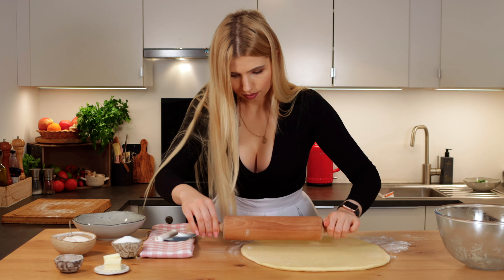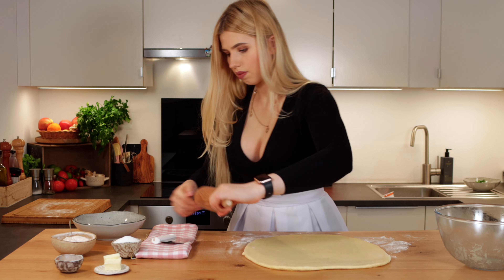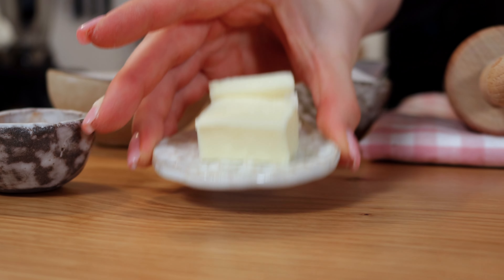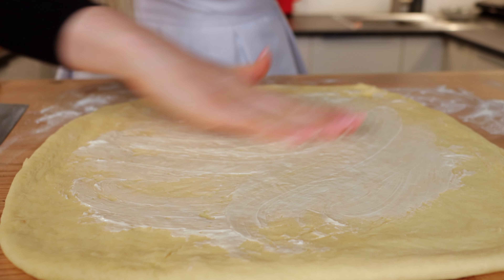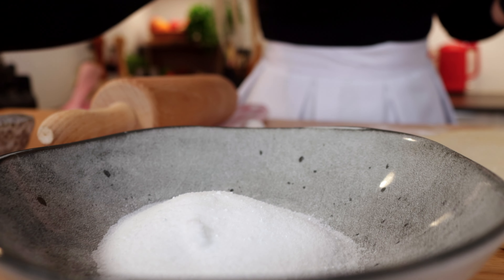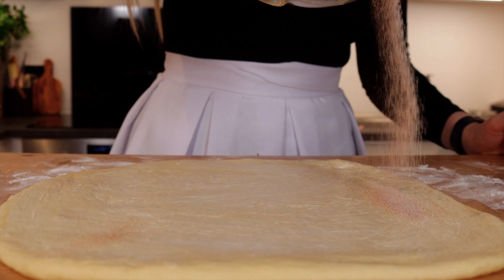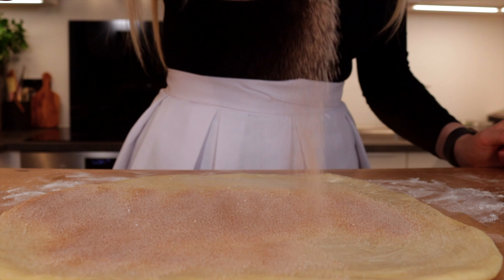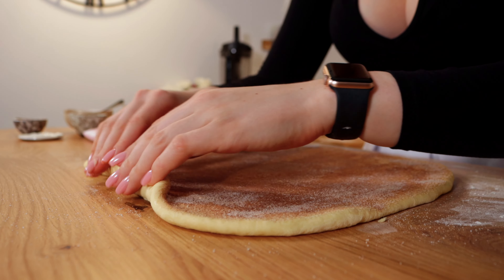Roll this dough into a rectangular shape. I am also straightening the edges so there is no waste. Next, butter your dough evenly — as we are using a small amount of butter, I like to use my hands. Make sure to spread the butter all the way to the edges. To make the cinnamon sugar, combine granulated erythritol with ground cinnamon and give it a quick mix. Sprinkle the entire amount over the buttered surface. A nice trick I like to do is to take my rolling pin and press the seasoning into the butter, so when you fold and roll your dough, everything stays in place.